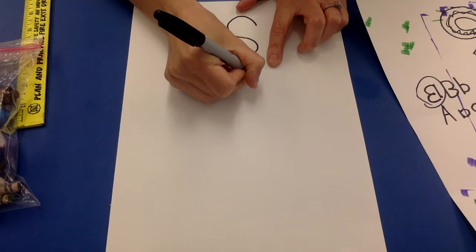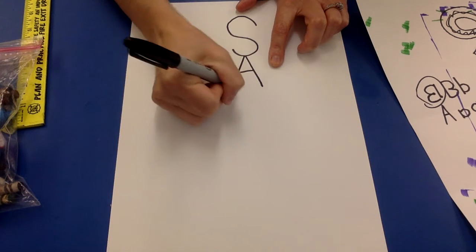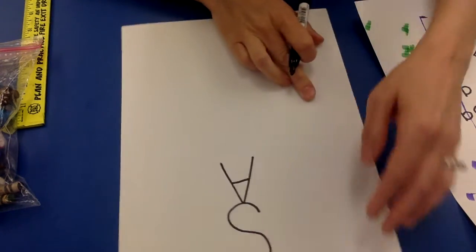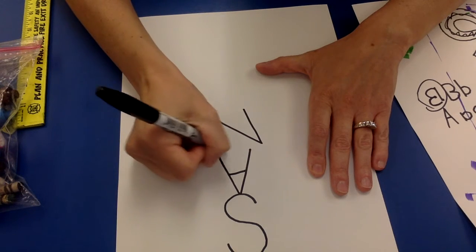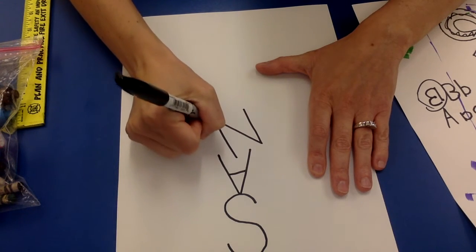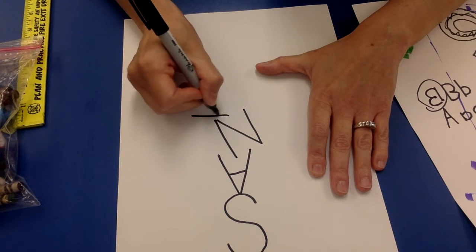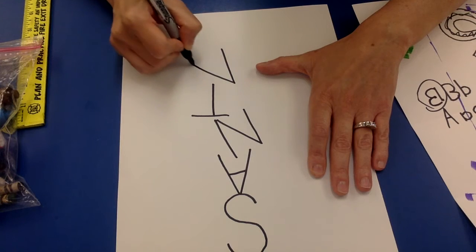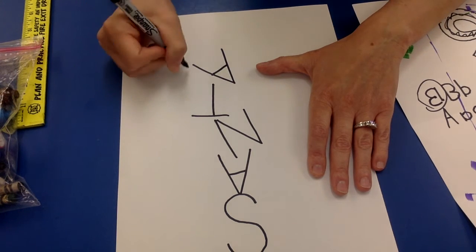I'm going to go in and I'm going to draw my letters so they're on top of each other. Bear with me, I'm going to turn this around because this is going to drive me crazy if I don't. So you're probably going to see this upside down. These letters are going to touch each other. I want them to look like they are about to fall over like building blocks. Wait a minute, I don't have any more space.